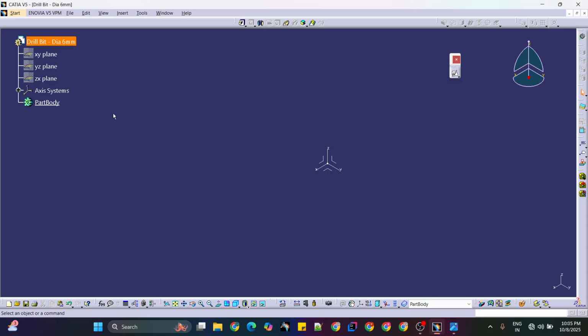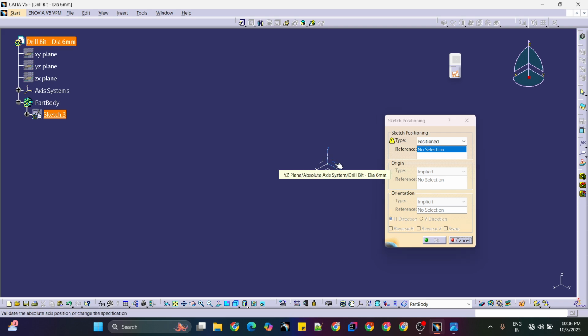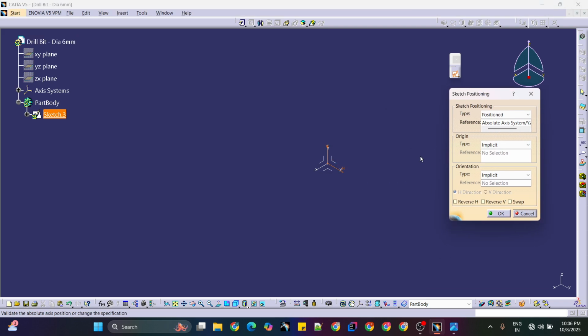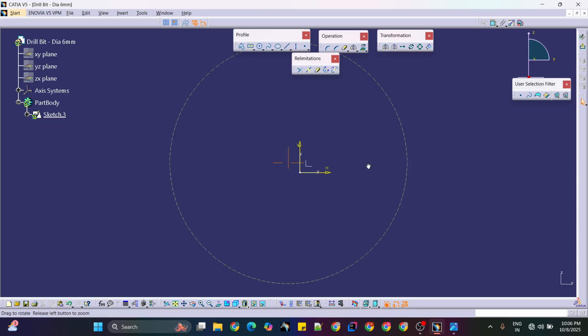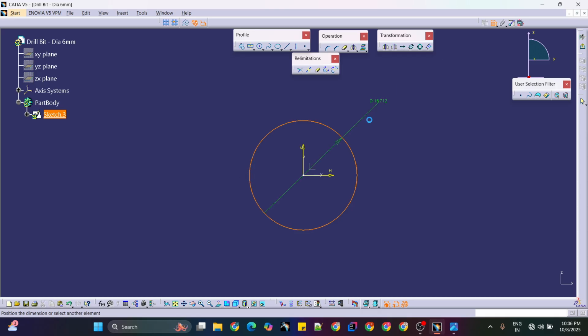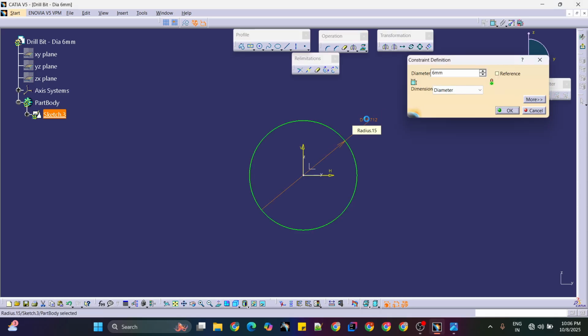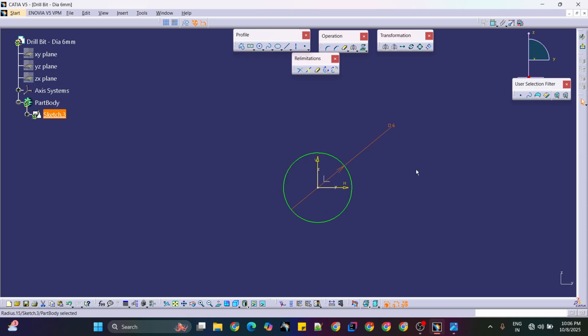So I will go in CATIA. So here I will use the sketch position, and I will just keep the horizontal and vertical line. Now we are in the sketcher environment. So from the profile toolbar, I will draw the centered circle which has the diameter 6 mm, because we have to design a drill bit having the 6 mm diameter.